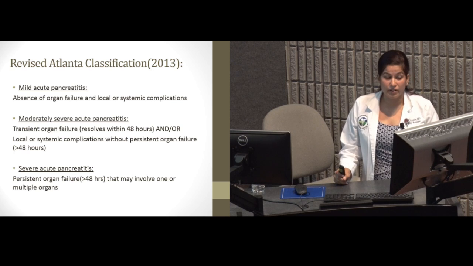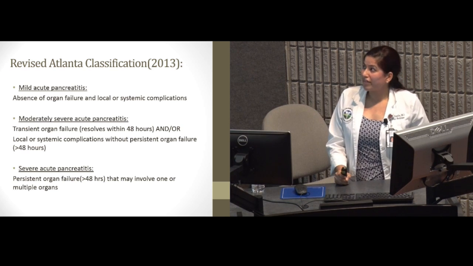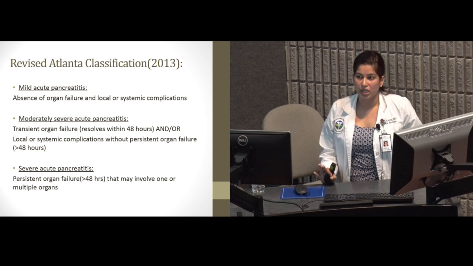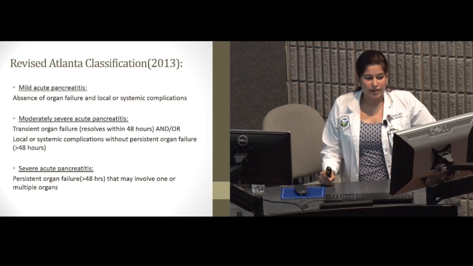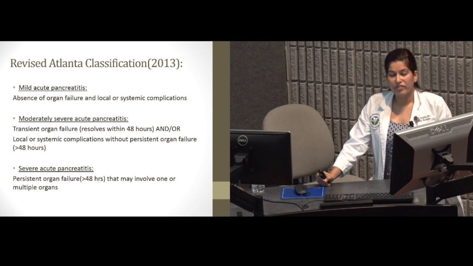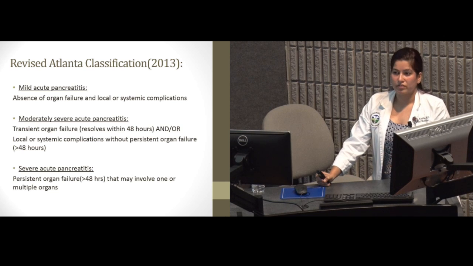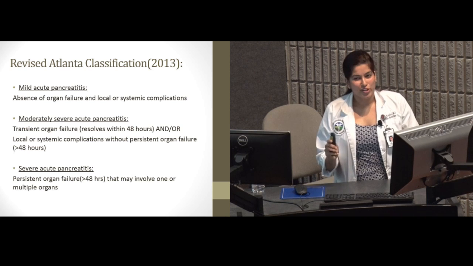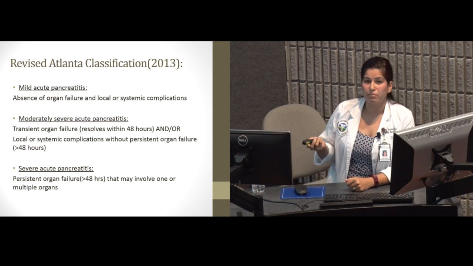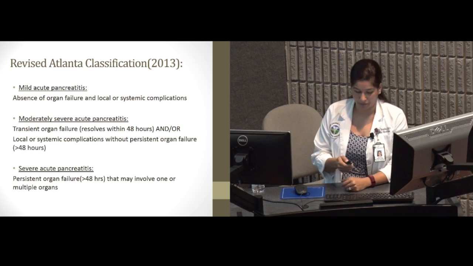Next is moderately severe. These people are relatively sick. They can present with organ failure, but they recover within 48 hours. So that is moderately severe. Severe acute pancreatitis is people with persistent organ failure. Despite 48 hours of resuscitation, they are not getting better. So that is severe acute pancreatitis. This is just good to know, because your attending might ask you what kind of acute pancreatitis he has.